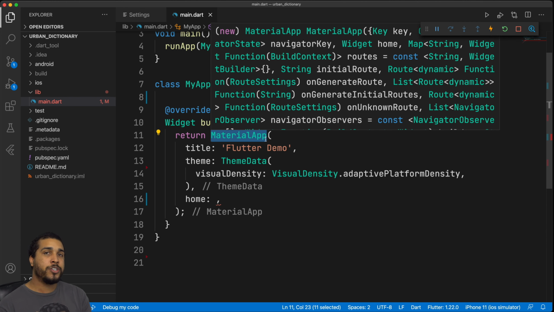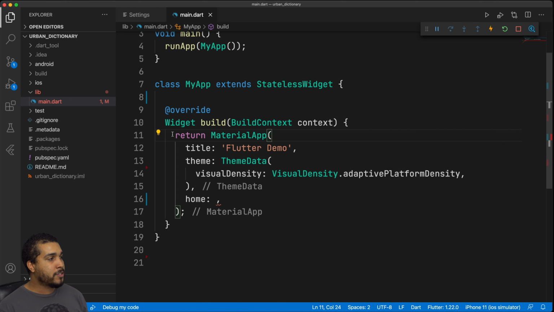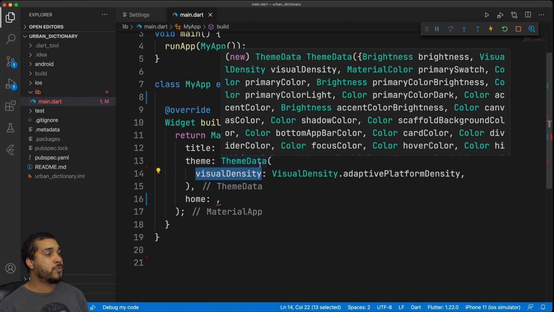And the way that we structure code in Dart and in Flutter is that we pretty much just continue to open up the parentheses and curly braces all in line. So you have the return statement almost always at the top, and then all the logic is almost always inside of the code right here. It's just like you're constantly creating these different objects and then nesting them inside of each other. So you have this MaterialApp, and for theme, you can see that you're passing in a ThemeData object, and that is being opened up to pass in the visual density. So that's kind of the structure that we're going to be following as we code in Dart.